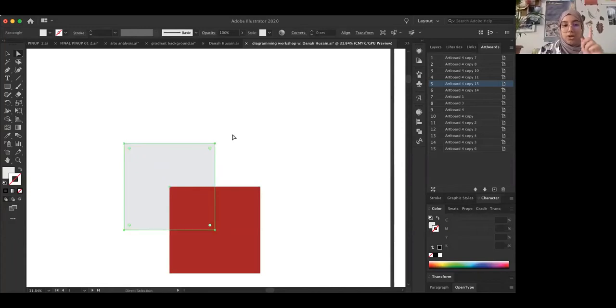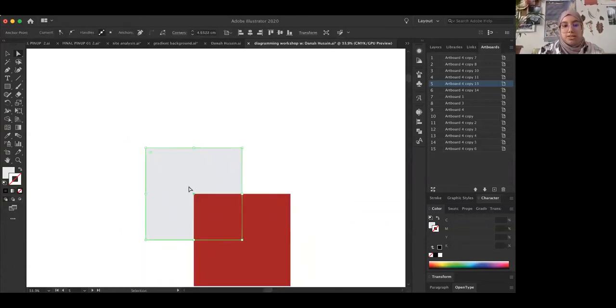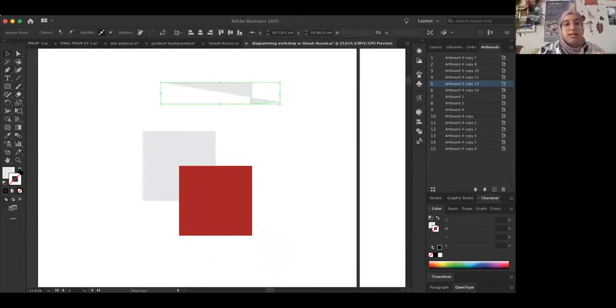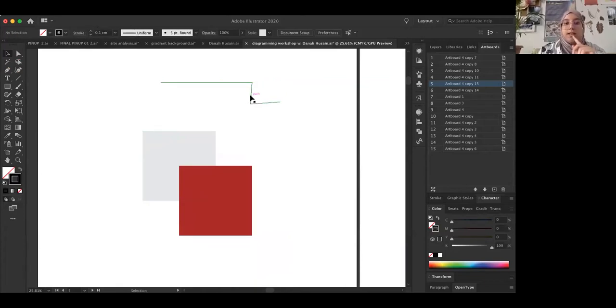How can I change only one? I'm going to go into this anchor, press on it, and then change it. So this is the difference, okay? And then we have the pen tool. Changing those stroke and fill colors is going to help you if you want it. Let's make it black, so it's more visible.